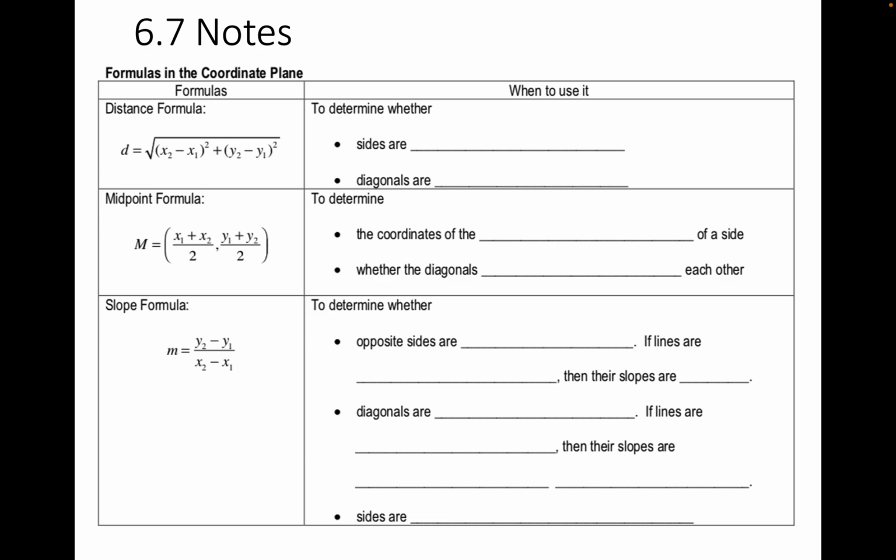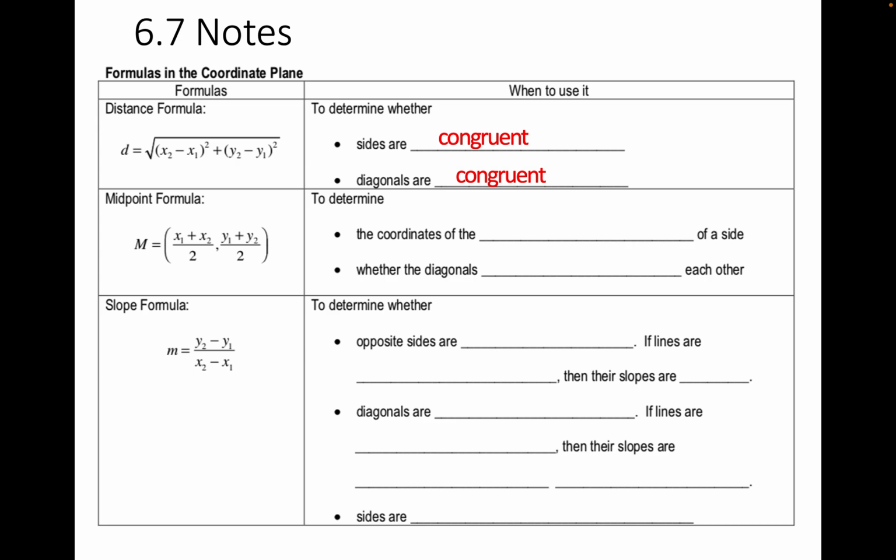So again, in previous chapters, we've talked about the distance formula, the midpoint formula, and the slope formula. In addition to being up on our word wall and in your previous notes, I put them here as well, so you have them in these notes. And so today, we're going to use the distance formula to determine the lengths of things, so that you could determine whether sides are congruent, or for example, whether diagonals are congruent. If opposite sides are congruent, then it would be a parallelogram. If diagonals are congruent, it would be a rectangle, just for example.